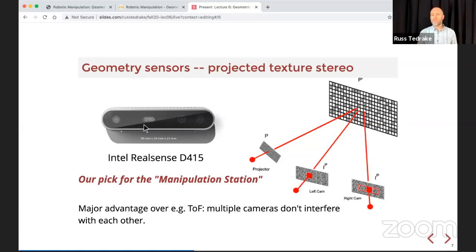And compared to some of the other sensors, there are cameras in this form factor, even in the RealSense line, that use time of flight. But they have the problem that they can interfere with each other. So the nice thing about a projected texture is that it's not assuming that it gets a particular texture out. It's just putting something out there that gives me something to match with. So if two cameras are projecting two textures, no big deal. It doesn't assume, and so the ability to set up multiple cameras all looking at the same scene is a major advantage, and that's maybe the biggest reason why we picked this camera to focus on for the class.